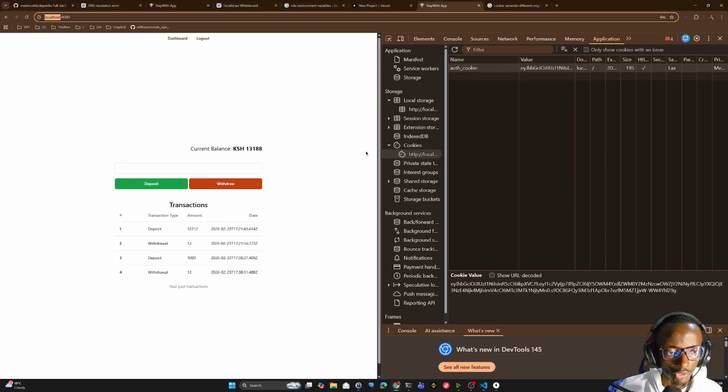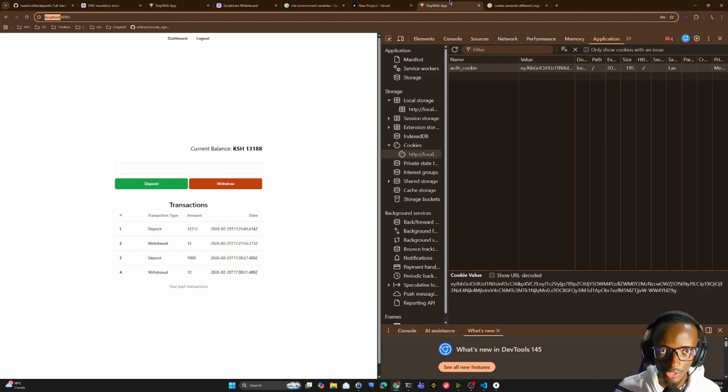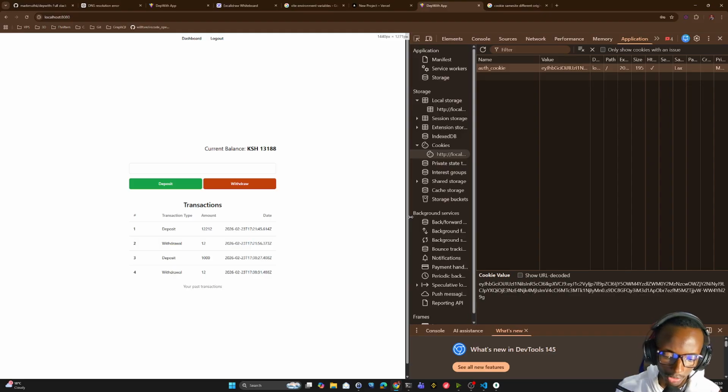It was strict. Because with strict, the cookie is never sent with any cross-site request. Now it was working earlier with it being strict and all, because when you're running the Vite server, Vite runs on localhost, so the app was running on localhost. But when I executed live server, it started running on 127.0.0.1. That, as I mentioned, is considered to be a different site. And so that now fails there.